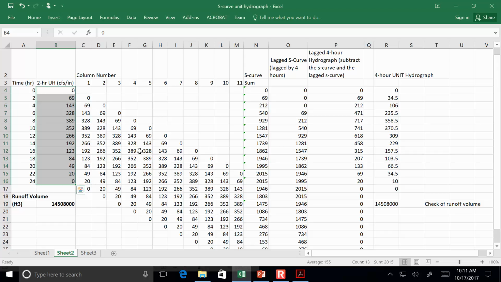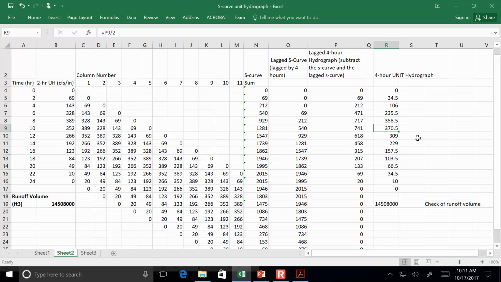And so the curves look pretty similar. The peak is slightly lower. Instead of 389 CFS, you'll notice now that that brings the peak down to 370 because the rainfall excess is over a larger period of time. Before, the peak occurred at hour 8. Now the peak is occurring at hour 10. And that makes sense because the rainfall excess is spread out over a longer duration. So both of the effects that we would expect, the delay of the peak and the peak being lower, both of those occur.